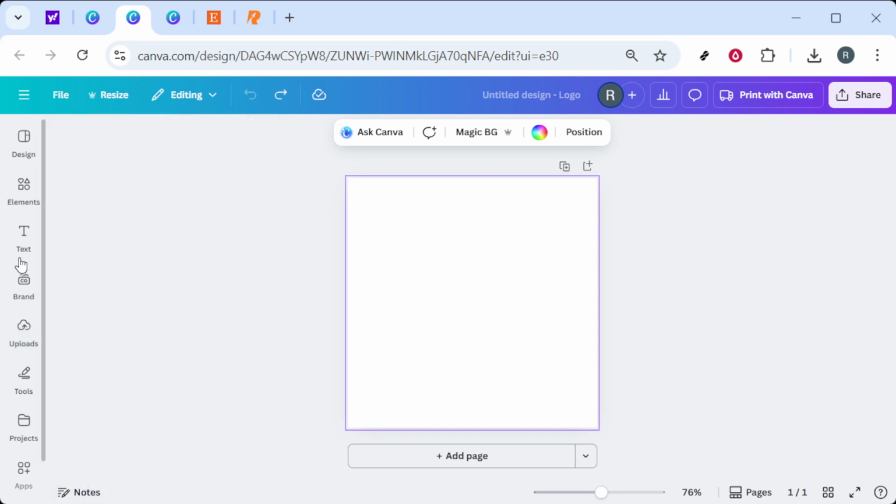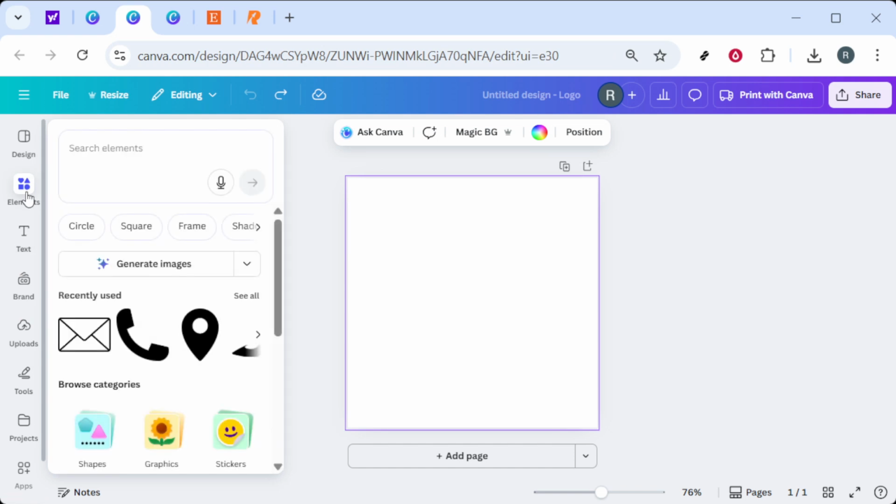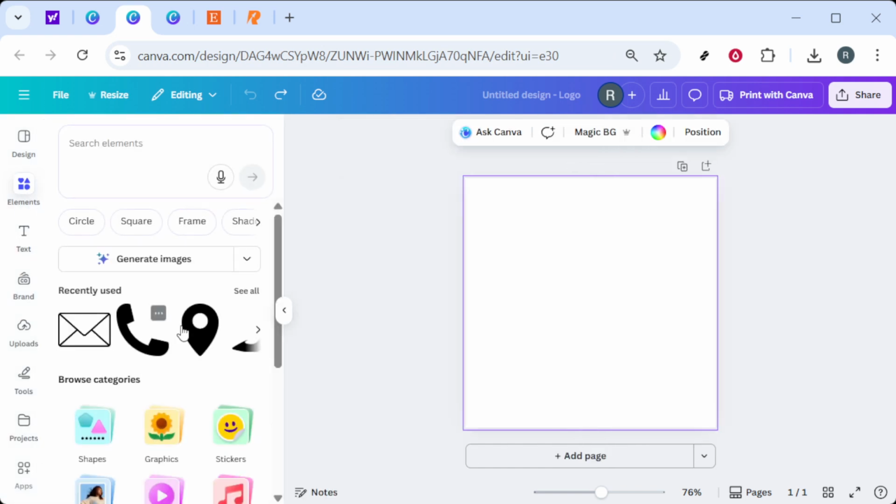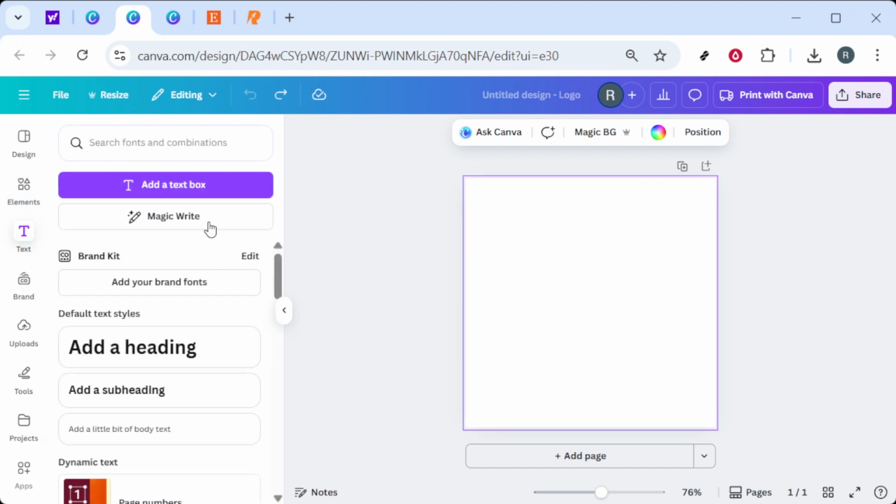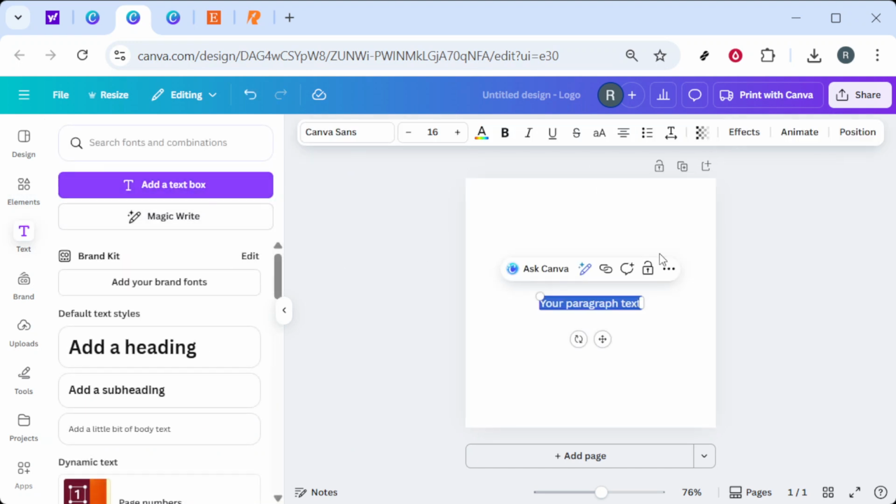If you already have graphics or brand elements you're allowed to use, open the Uploads panel, click Upload Files, and select the images you want. Add text by choosing Add a text box, then type a sample name or tagline to show how the layout works. Customize the look by adjusting font family, size, weight, and color, so the style feels cohesive.